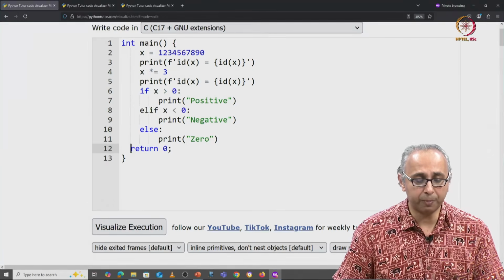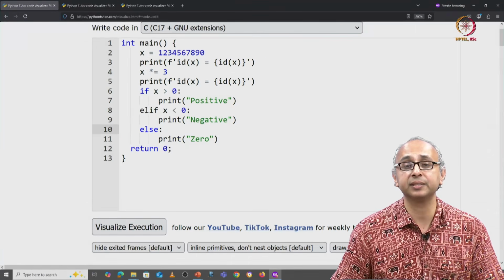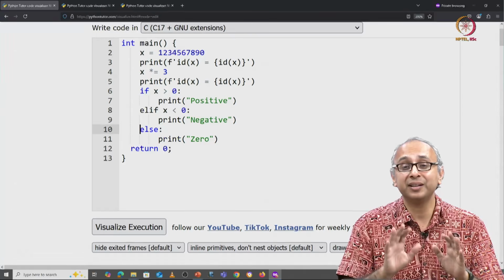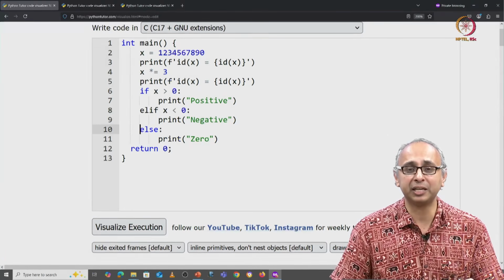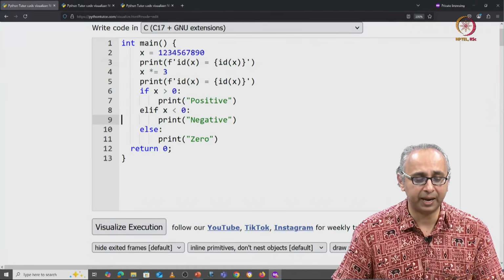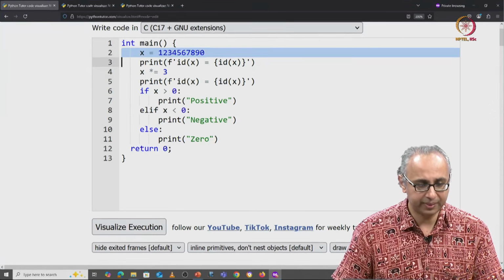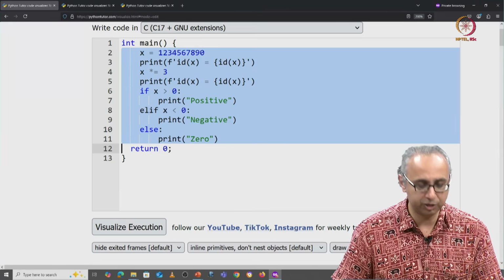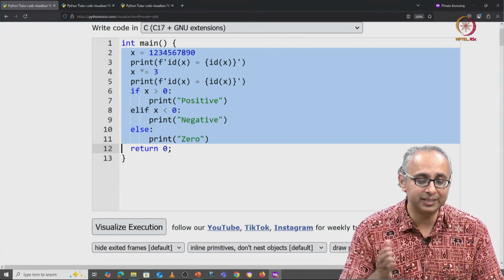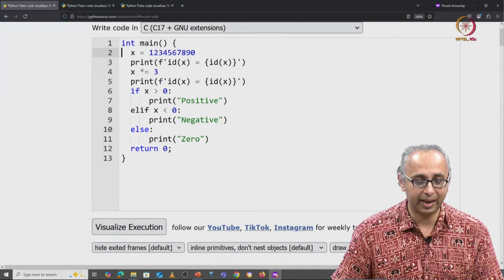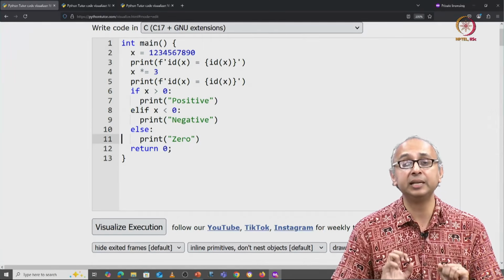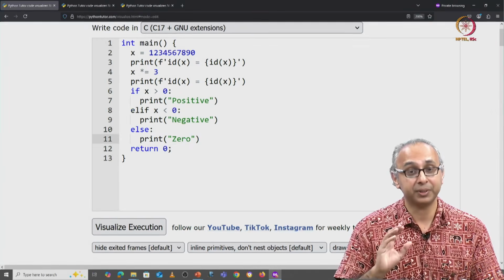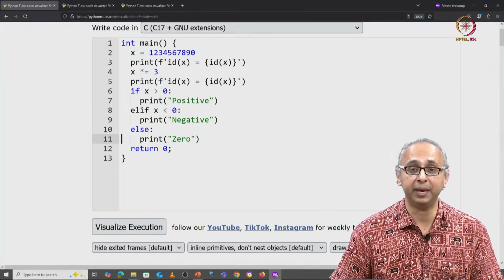Notice that it is not properly indented with everything else. In C, it turns out that indentation does not matter. This just looks a little bit ugly. I could try and fix it by improving the indentation, and that's always a good thing to try and do. If I do Shift Tab, that will de-indent this code, and I can similarly de-indent that code and that code and that code. So this is a little bit closer to a C program, but there are still several other changes that I need to make.